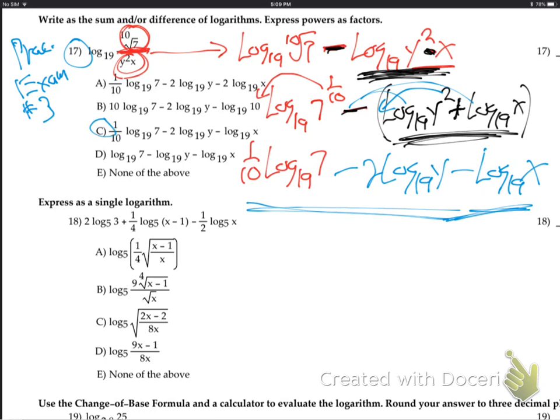So here's the trick. If you want to save time from all those steps in the future to make it easier, here's the deal. Anything in the denominator is going to end up negative in front of it, because it's really divided. So it's going to end up subtracted when we break up the logs. And anything in the numerator is going to end up with plus in front of it, because it's really in the numerator. That's the shortcut if you want to just jump right to it.